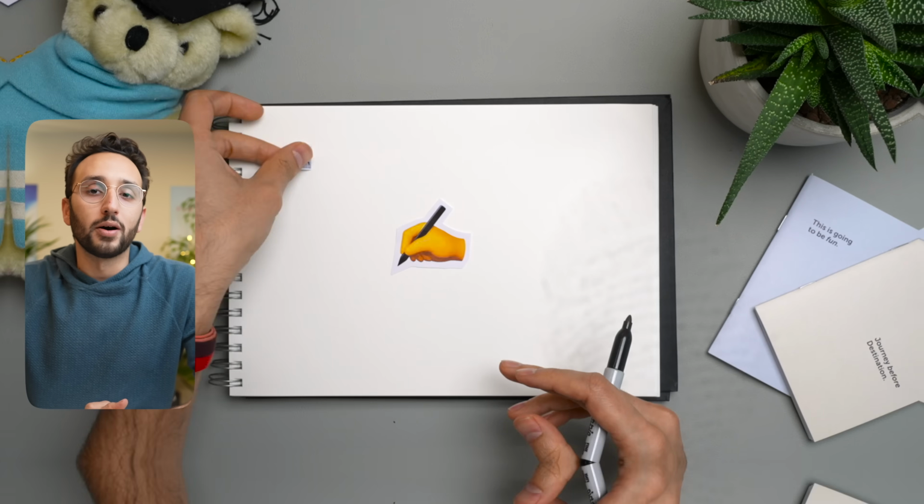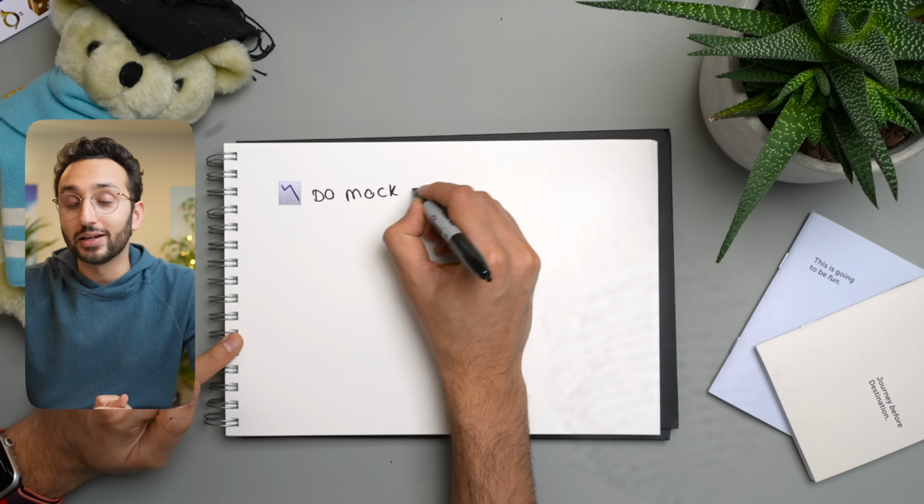All right, now we come to part 3, which is technique. And tip number 1 here is to do lots of mock exams. Now, the biggest thing here is to recognize that when it comes to studying for stuff, the exam is actually not a test of knowledge, it's a test of exam performance. And yes, in an ideal world, in a dream world, the stuff we'd learn at school and in our degree would all entirely be relevant, and we'd be doing it for the sake of knowledge rather than for the sake of passing an exam.